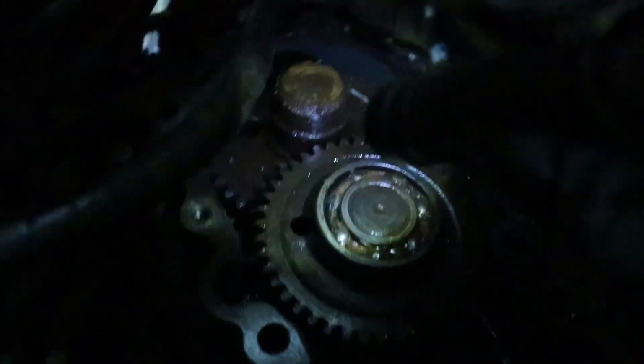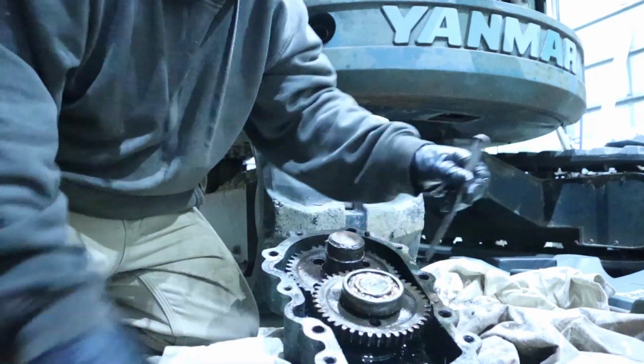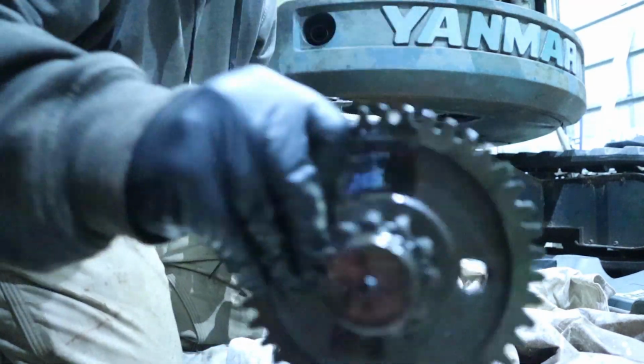Because the pump turns here, turns this gear, which in turn turns that one, which turns the table. So basically that gear is shot. Slowly working it out of there. See? There you go. There's what it looks like.